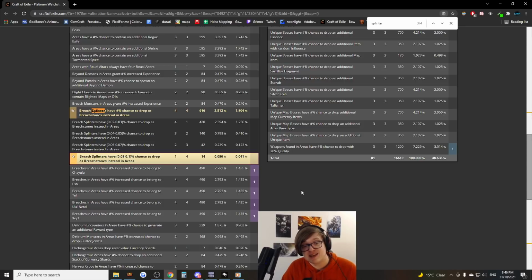I imagine it's the exact same code. And as such, you can amp up your Breachstone drops as well. 50% more Breach Splinters from your Breach Splinter Scourge maps. And you get Chayula, Ulnatul, all of them. They're pretty good. And Breachstones are reasonably in demand.